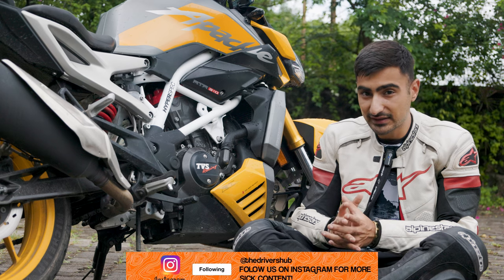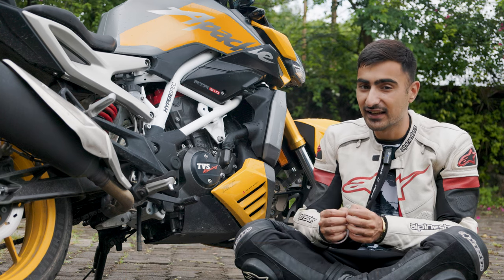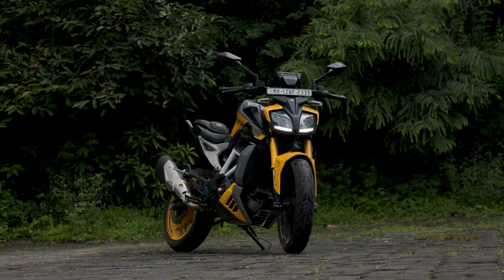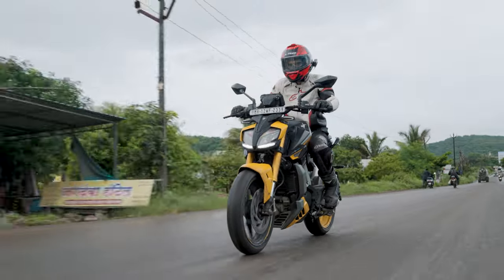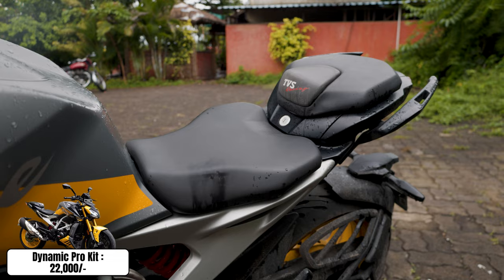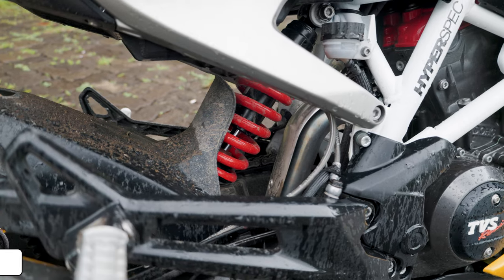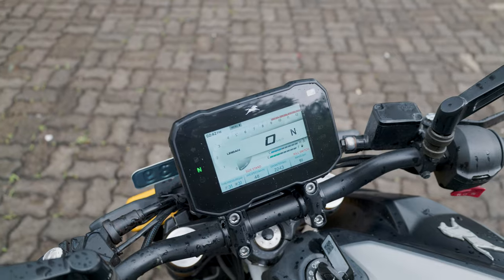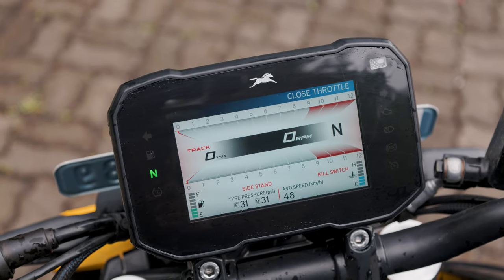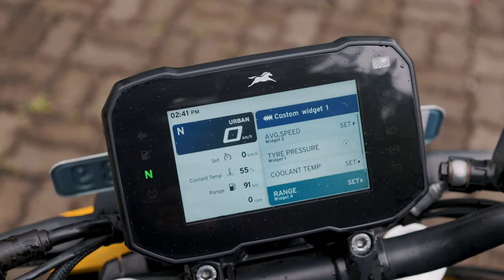What has actually really stood out to me is how infested with geekery this motorcycle is. The Apache RTR 310 is one of the most teched-out motorcycles you can buy in this segment. You get cruise control as standard across all variants. If you opt for the Dynamic Pro Kit at an additional Rs. 22,000, you also get heated and cooled seats and dynamic stability control. The Dynamic Kit at an additional Rs. 18,000 gives you fully adjustable front and rear suspension, TPMS, and a brass-sqirted chain. The digital display is sharp and crisp, and you can switch between five riding modes: urban, rain, sport, track, and supermoto. You also get four customizable widgets on the main display.